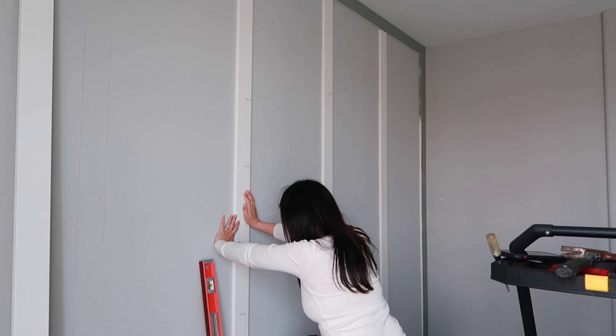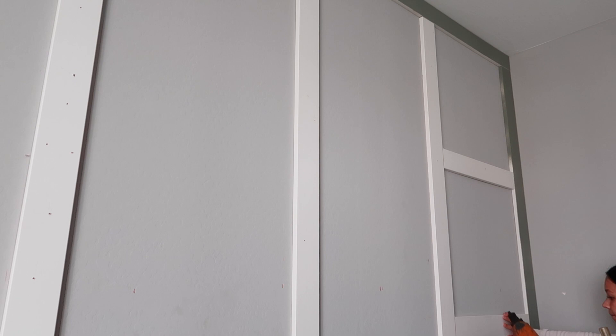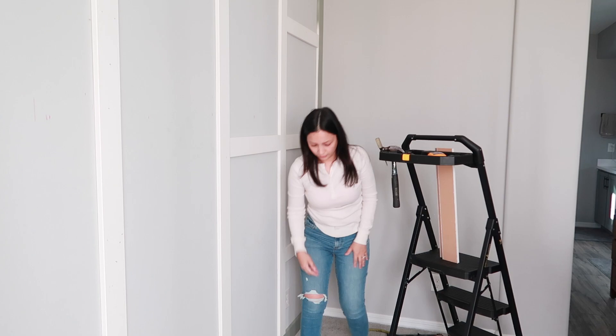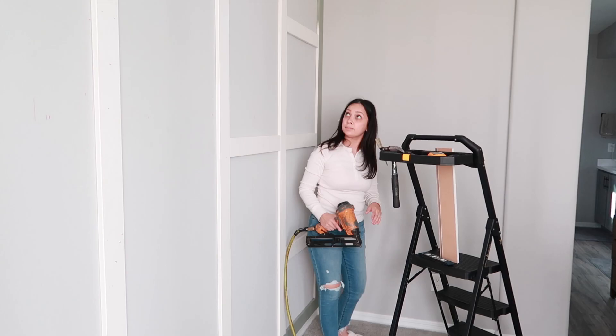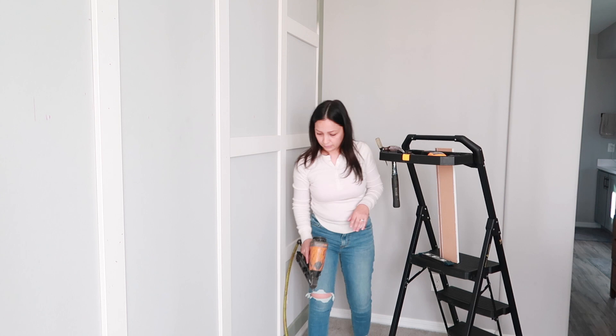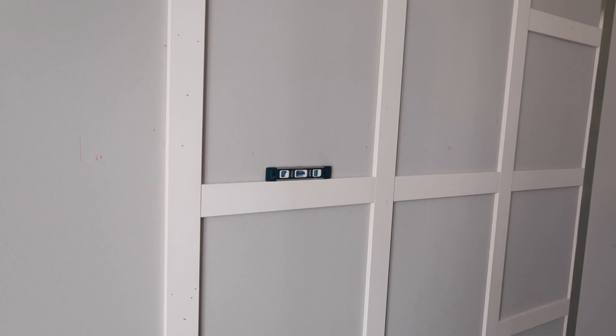Towards the end I did use our new nail gun, and I was so mad because the holes our new nail gun made were so tiny — I could have saved myself so much time. So my biggest advice: if you are going to be doing a DIY project, make sure you have the right tools and good tools. That board literally had six holes and only two had an actual nail in them. Anyway, I ended up doing a total of four rows of squares. The bottom one is a little smaller, but I didn't mind. The squares were about 23.5 by 24 inches — I just made sure they were straight and honestly just eyed it.